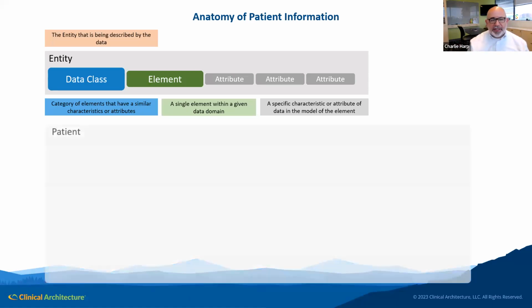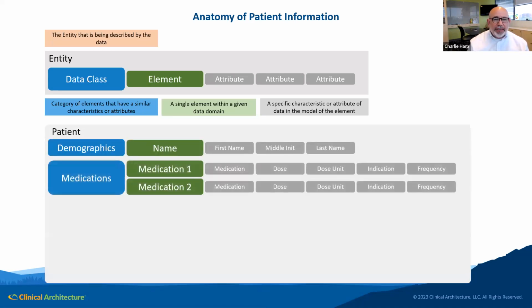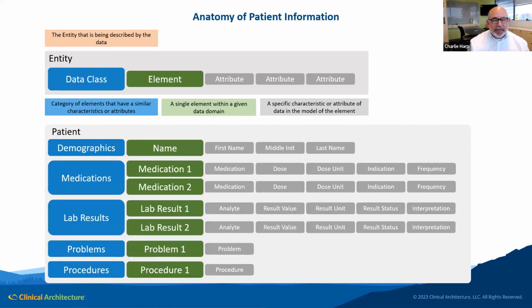Patient information is not different from this. You have a patient, the patient has different data classes with elements in it and attributes that allow us to look across the patient and try to get an idea, both as a human and as software, as to what is going on with that entity, in this case, the entity being the patient. So this is where we're going to apply our focus with the taxonomy and the real world example we're going to go through today.